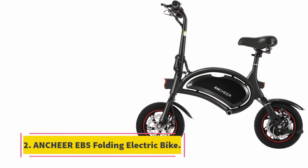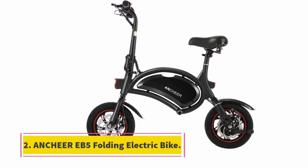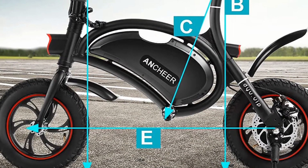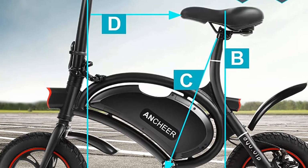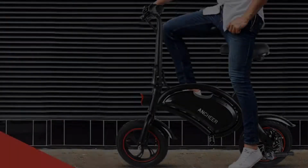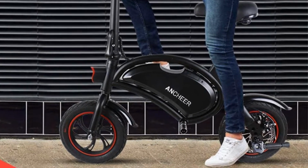At number 2, Anshir EB5 folding electric bike. The Anshir Folding 350 watts scooter electric bike is a great fun little ride. It has 350 watts combined with a lightweight, compact design. This bike has no pedal driveline. It only functions as an electric motor-powered bike.